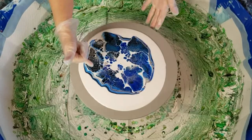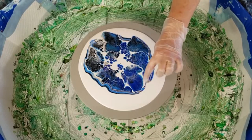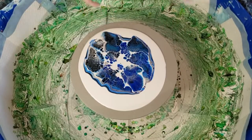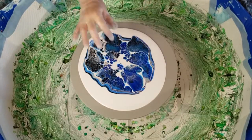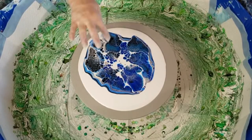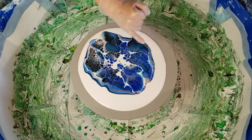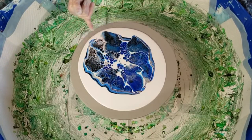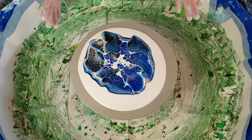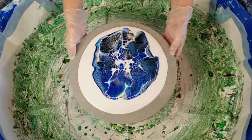Let's just give that a minute — oh, look at the black there with the silver, wow! There's a bit of a butterfly wing there — see how my lacing stretched out. The paint's going back into the middle and the white is reducing. If you've been following my little series of 12 placemats and 12 coasters, you'll have noticed I've been trying to get a little bit more white in there. I just think it looks really pretty against all those dark colors. The white makes the lacing stand out, and I find I get a better result making my cell activator a little bit thicker because the white tends to stay thicker as a lacing.